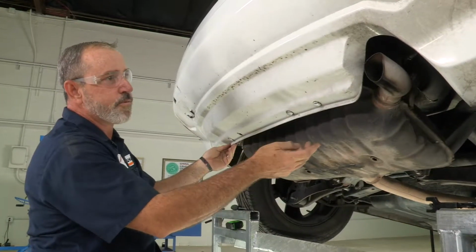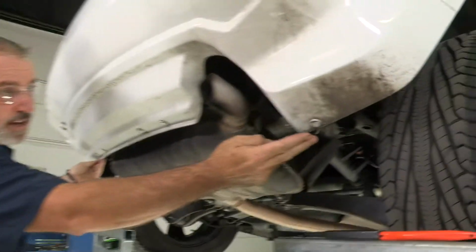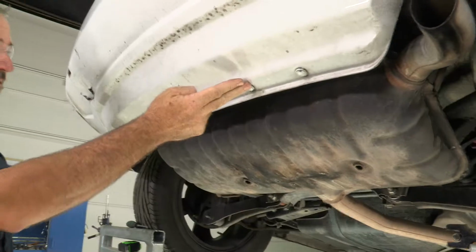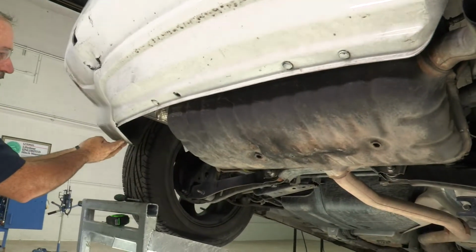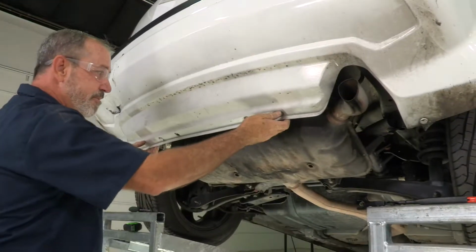Getting the vehicle prepped, we're going to need to take the lower bumper fasteners loose and down. We got the first one here, second, third, fourth, one down at the end over here. That'll allow us to get some flexibility out of the bumper fascia.